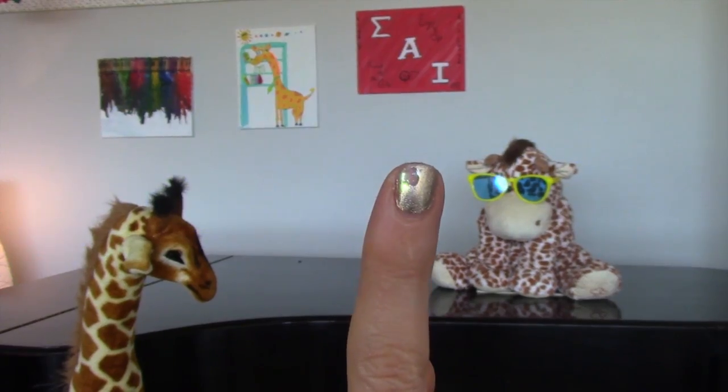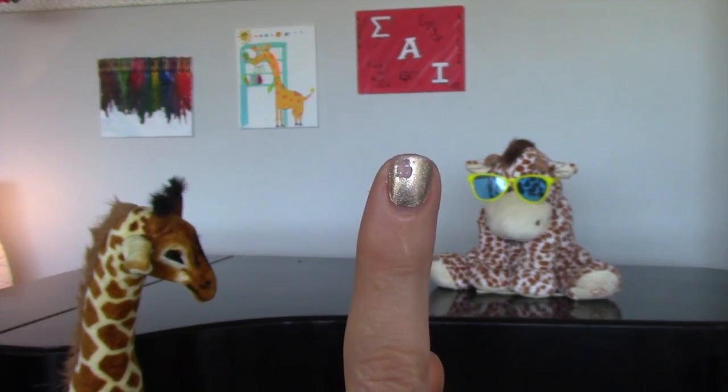Sad little manicure, killed by Duco cement. Oh.